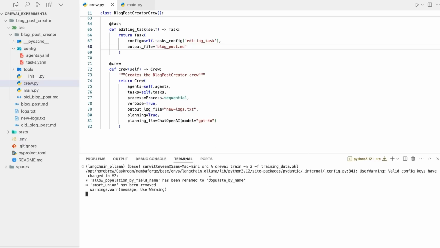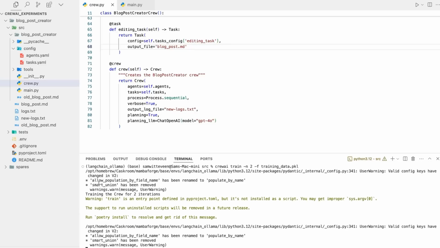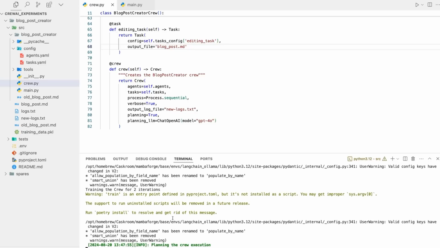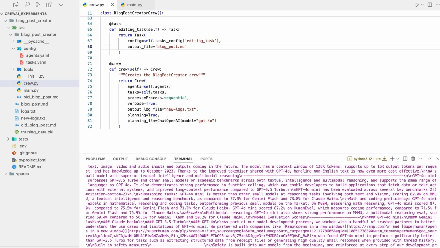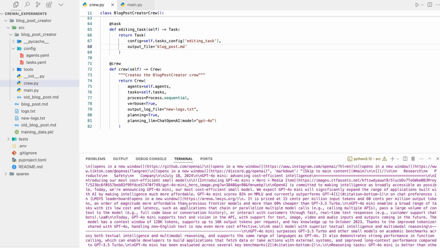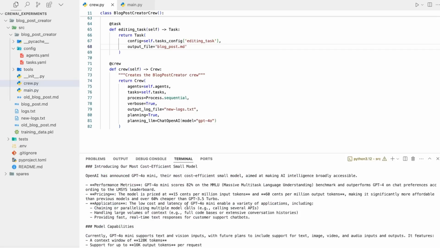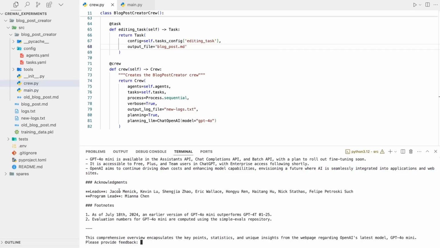Okay, now if I run this, we can see that it's basically going to be training the crew for 2 iterations. Now, don't worry, I've got some issues in there with me having a different version of Pydantic as well. Okay, so we can see it's kicked off, it's gone through, it's downloaded the web page here. And if we scroll through, it's written out the agent's final answer and stuff like that. And now it basically says, please provide feedback. So this is the sort of human in the loop section here.